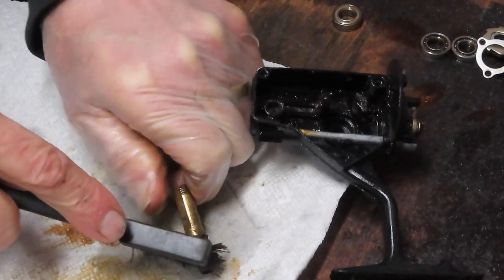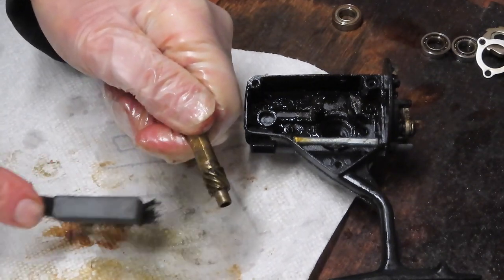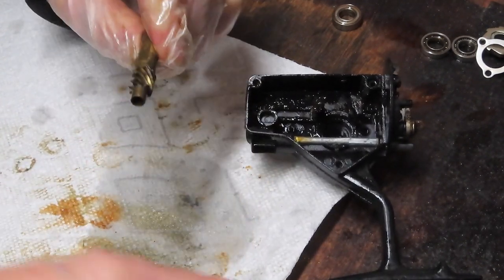And this is why I use this towel. I don't want that stuff on my bench. I would much prefer that the old greases and oils land there. And that's why I bring this toward me and try to make the brush hit the towel.